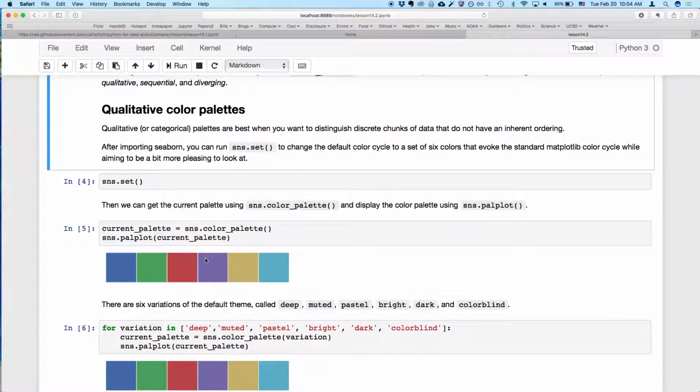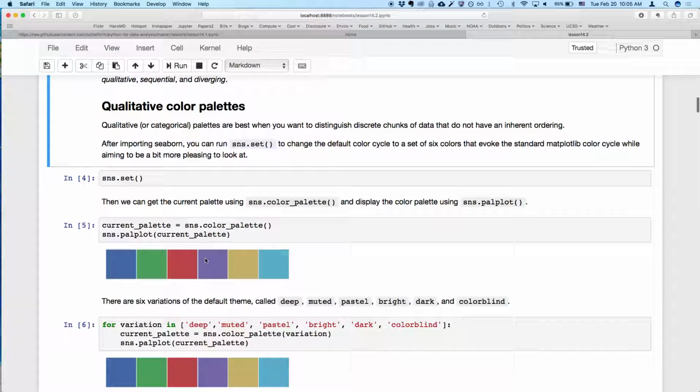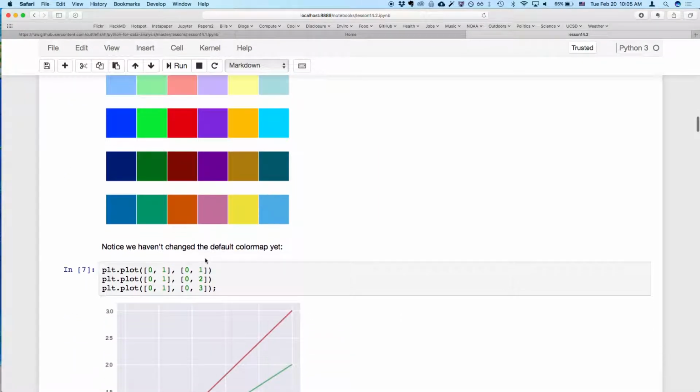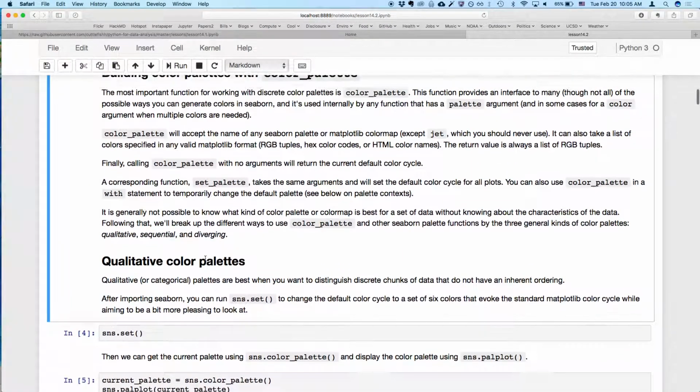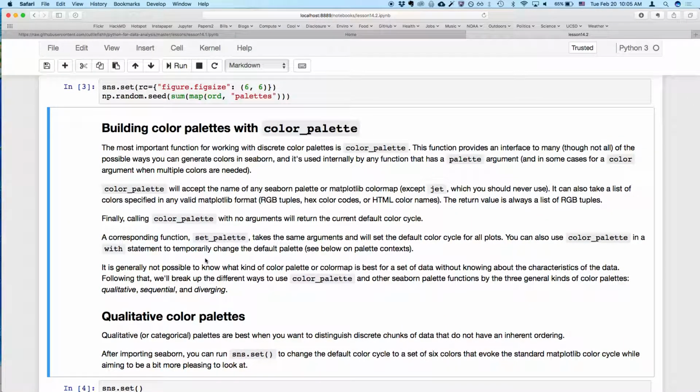We can also call the color palette function and provide the name of a color palette, and it will produce that. So I think the best way is just to see some examples, and so we can then use this other function, set palette, to set the color palette.